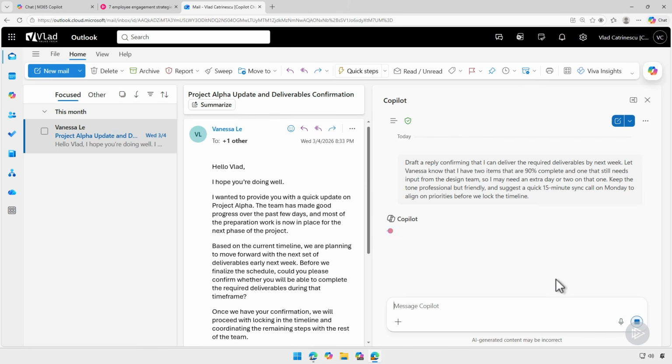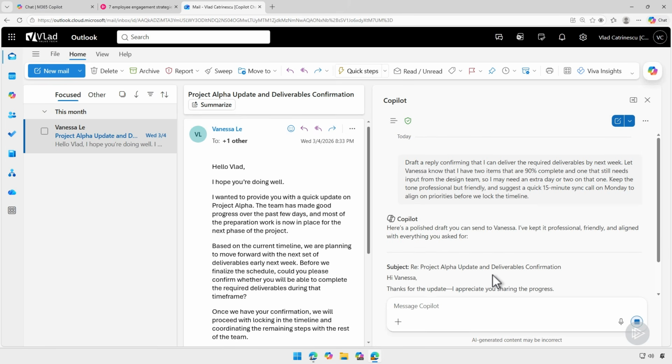Let me send this prompt over here, and while Copilot is thinking, I do want to remind you that you should always validate whatever Copilot creates, whether it's a report or an answer to an email. Always validate it, read it before you click send. In this case with Copilot Chat, you do have to manually copy it into your reply, so it's an extra step, but use the step to validate that you like what Copilot delivered.